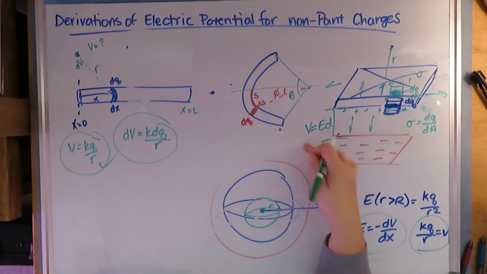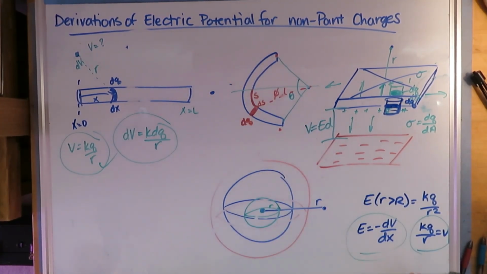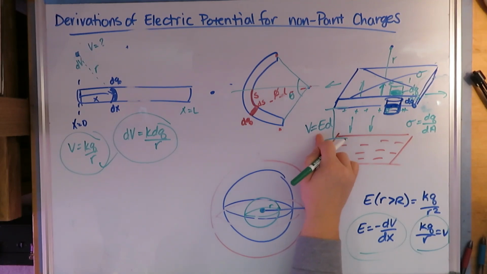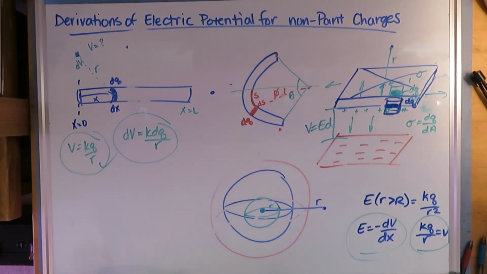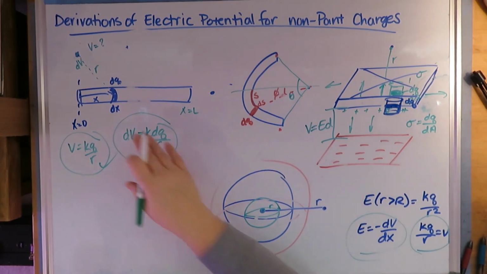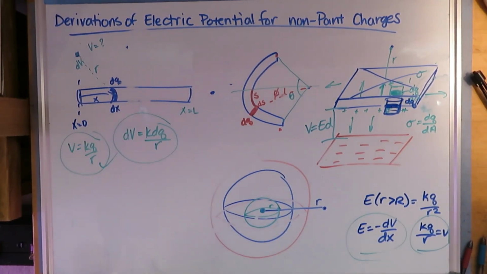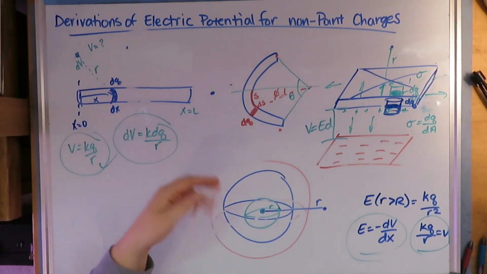So if you know a set formula, that's good. But if you have anything else that's not one of those set formulas, so basically KQ over R or E times D for your potential, then you're going to have to use essentially one of these two methods: either integrating along the object by taking slices, or using Gauss's law to maybe first find the electric field, or in this case you can find the potential directly. But you can then go from the potential to the electric field, or from the electric field to potential, using this relationship in either case. So that's kind of what we got going on.